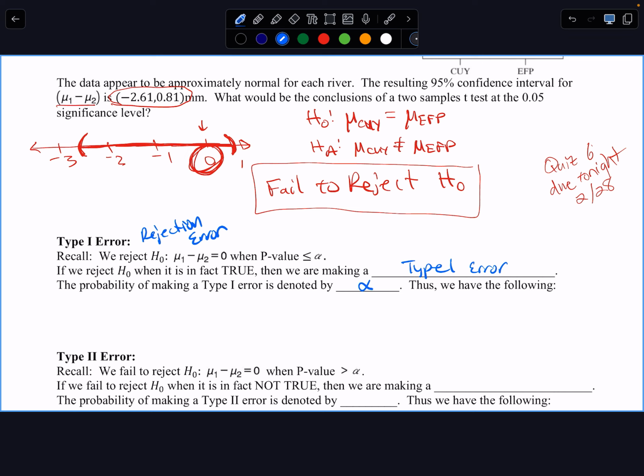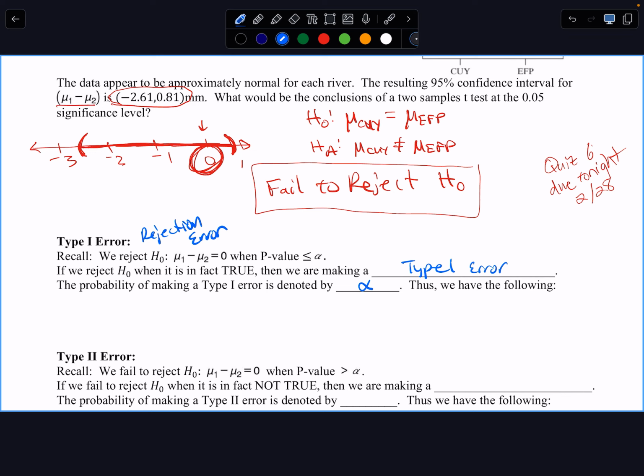Now, we've been talking about the hypothesis test all week, and we mentioned alpha. Can someone tell me what alpha represented? What do you say, Casey? What did alpha represent before? You know, Aaron, what did we say alpha was when we were doing hypothesis tests? Lydia? Your significance level, right?